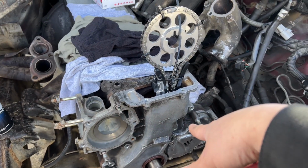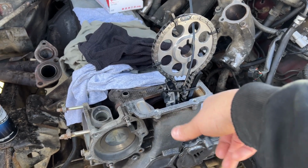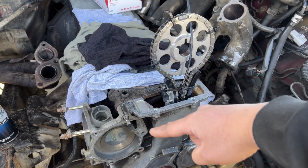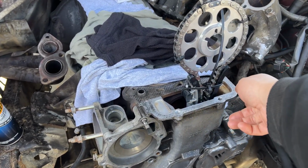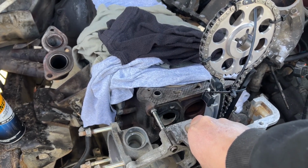So right now it's lined up, and you want to do that first, have it lined up, and then once you remove it, leave the gear the way it is. Don't touch that gear. So when you are ready, you can go ahead and put the O-ring, the RTV, and then the timing cover is going to go in nice and smooth. So I'm going to go ahead and remove it for you. We're just going to go ahead and remove it back out, just like that.